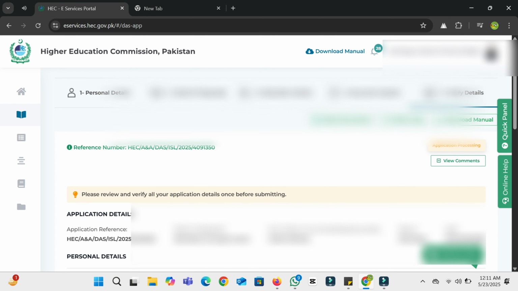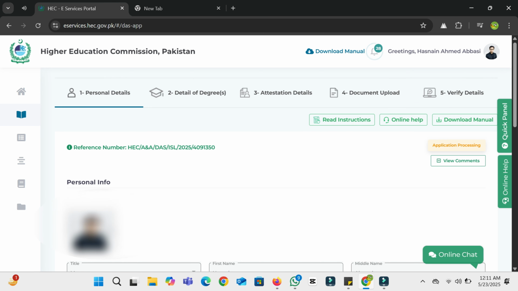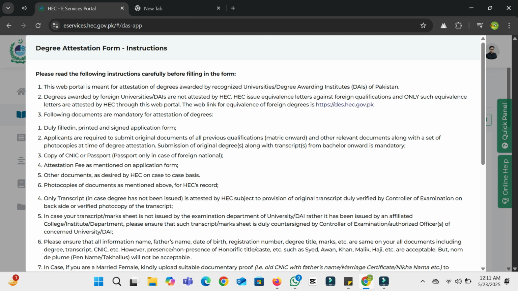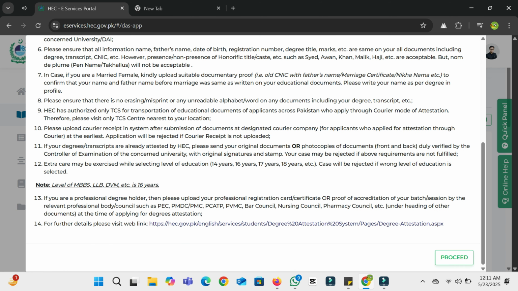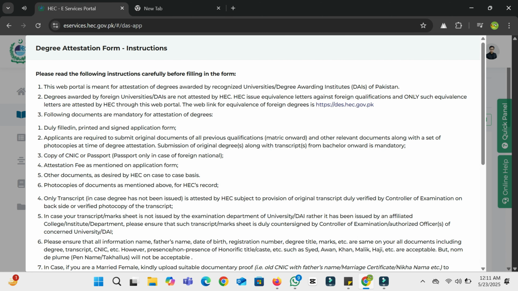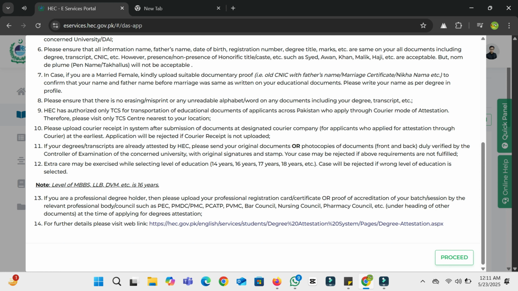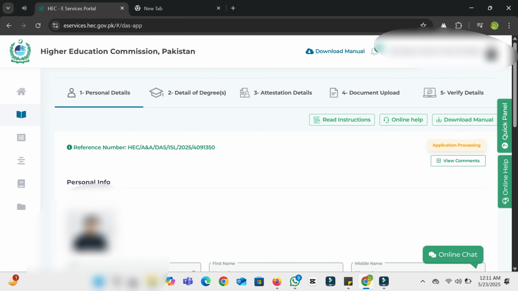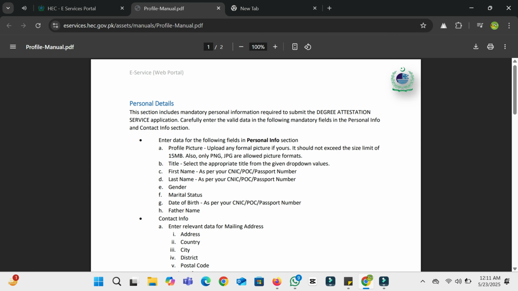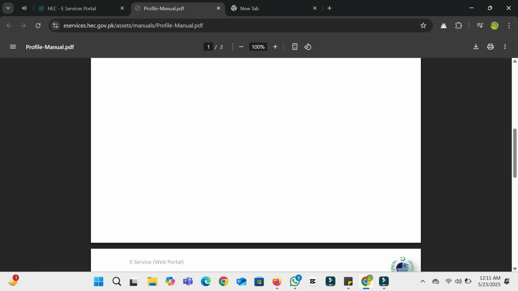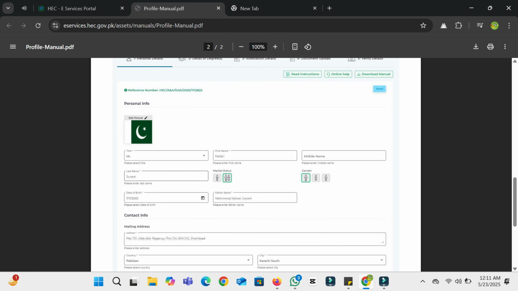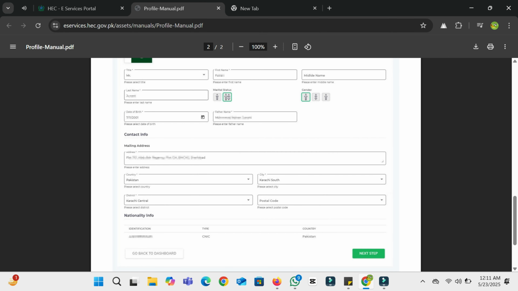If you are done with the application and you think that your application is good to go, then you can click on the submit button, save, and proceed to the next option. Here I just marked that the provided information is correct, so I click on the proceed option. Here you can see, if you want to check the method from the portal as well, you can read each PDF one by one.